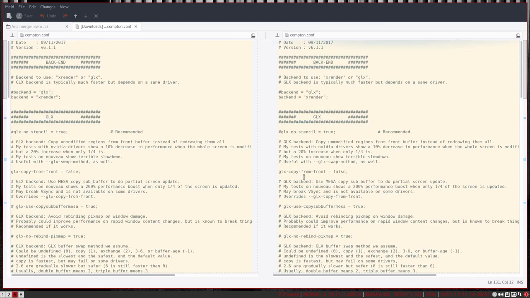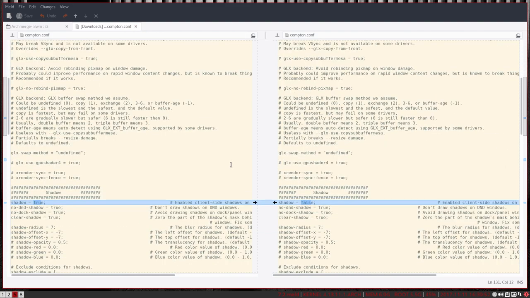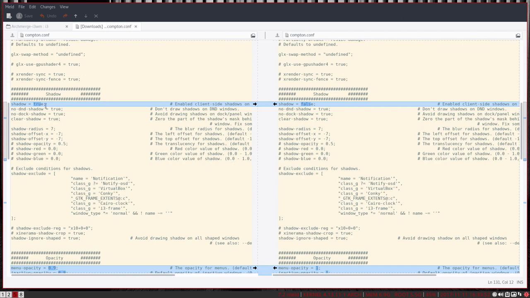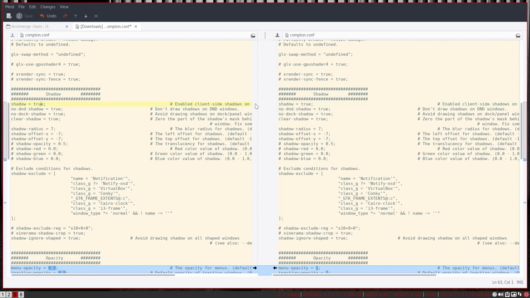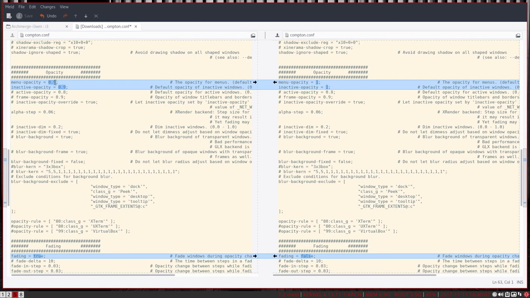You need to know Meld if you want to compare files. If you say, what's in that file? What's in this file? Why doesn't it work? This is what I use to analyze. Meld is so strong. And if I think, okay, I want to have shadows, the only thing I have to do is click here on the arrow and it will move from the left side to the right side, and it will change, as simple as that. It's changed. I don't have to type it, I just have to click and think, okay, do I want menu opacity back or not? Yes, I want it back.